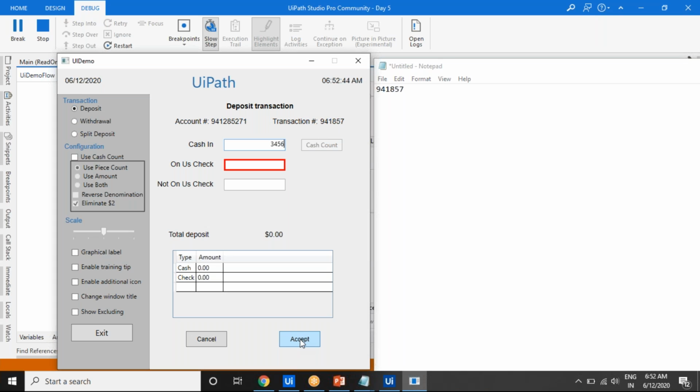Debug in the sense you can simply know what is going on, which step is going on. Now you can put the slow step, and the highlight element option is there. Okay. So now, yeah, it is going into an infinite loop. It's just typing the information, an infinite loop.